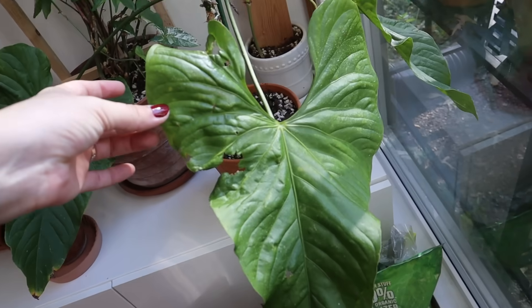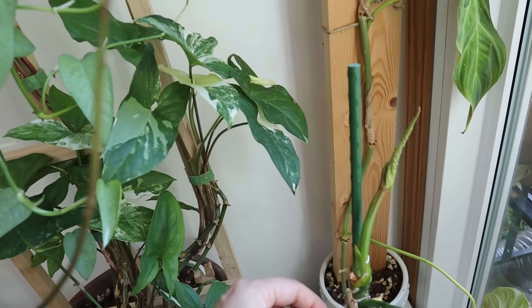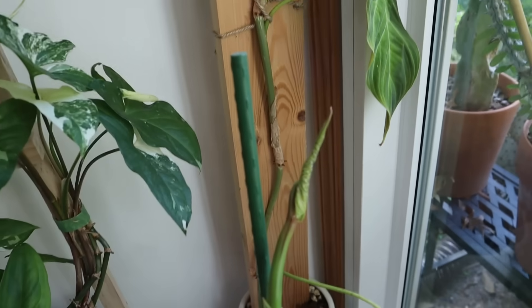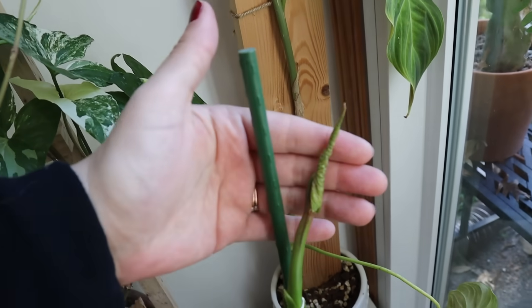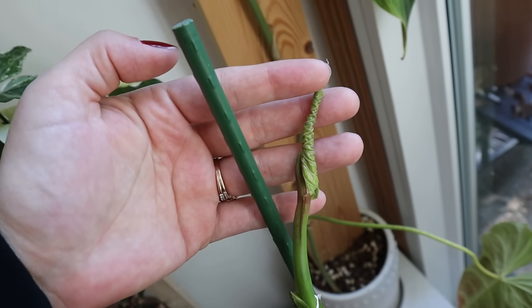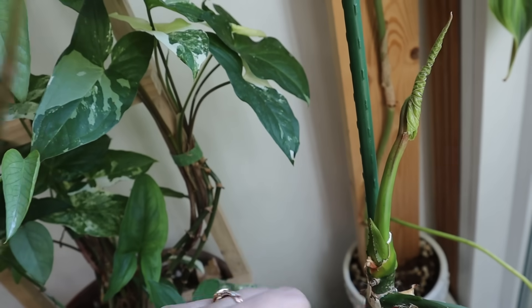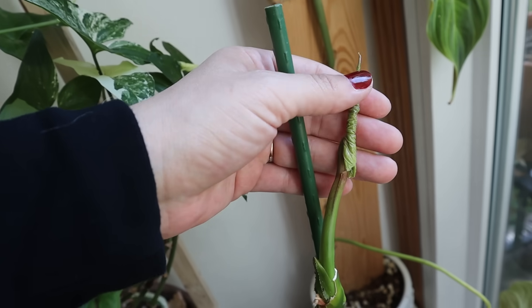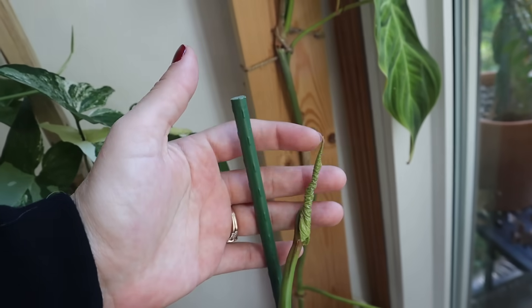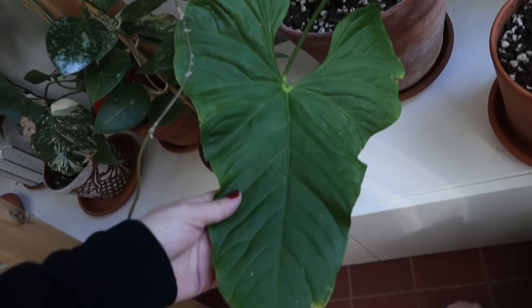This is my Baloanum. It killed off a new leaf before it actually came out and it took forever for it to put out new growth, but in this whole process - probably because I was watering it more often - it ended up putting out this new leaf. It kind of had to create a new growth point so it took a lot longer, but it looks cute and hopefully it will be a nice size. It might be a little one, but hopefully we'll get one that's around this size.